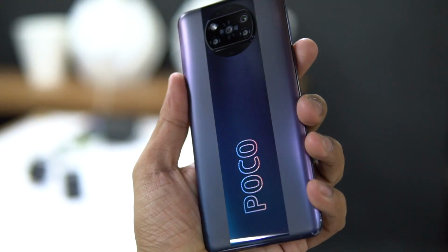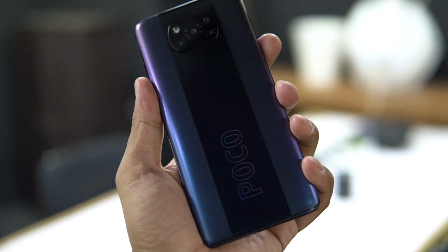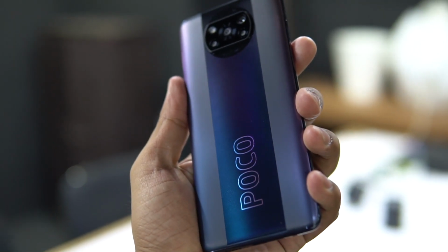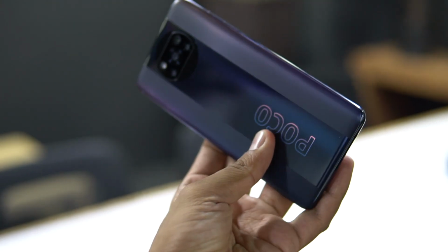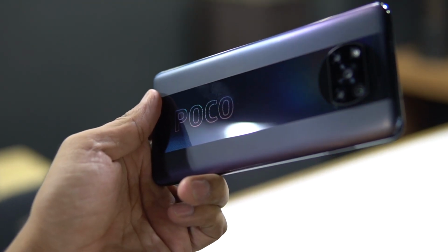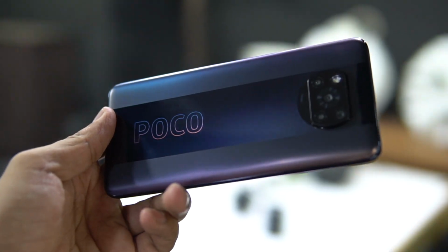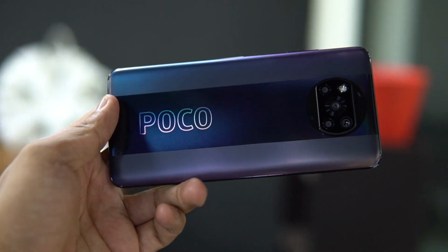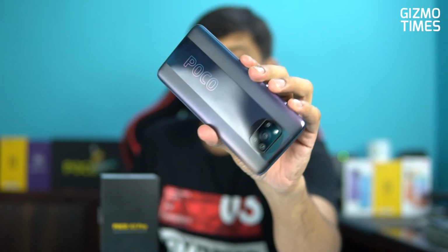This is the POCO X3 Pro, the back of it. The actual design looks pretty good. You can see that the POCO branding is quite a large one. I don't really like this kind of branding, but still, there are brands that are catching up with this, and most of the brands have started doing it. And this is kind of a different design. It's not a complete glossy finish. The center part is glossy, and the two sides around it are a kind of smooth matte, and that is something you don't really see very commonly in the market.